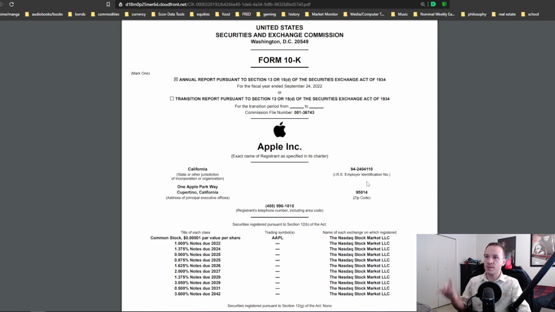So now we're actually going to go through the annual report section by section, giving a brief overview of the main sections, the type of information that you can get within each of those sections, and how useful I find each of the sections for your valuation right off the bat.